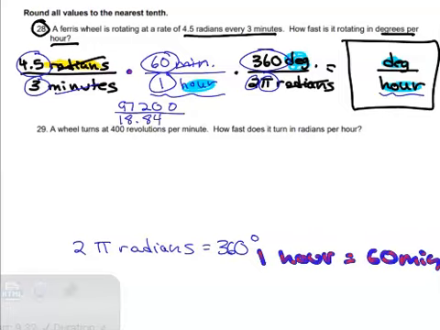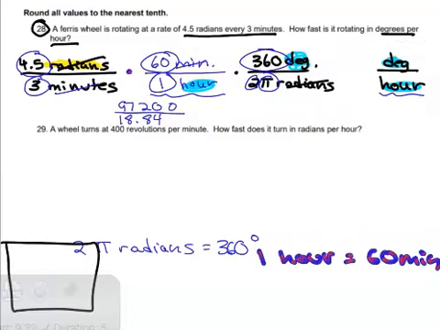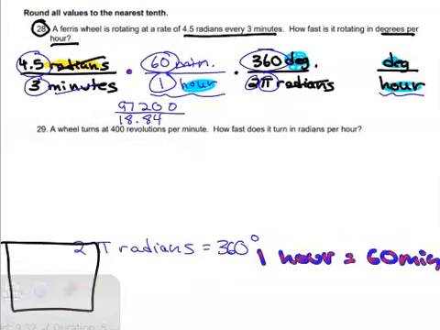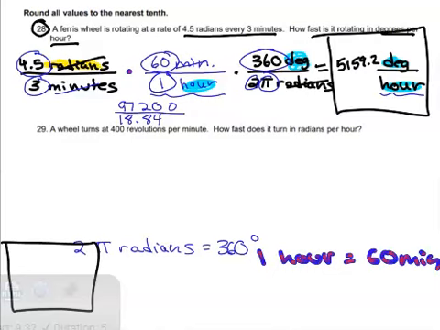And when I do 97,200 divided by 18.84, I get a number I can't fit in that box. I never should have boxed that in. Take that out. We can get rid of that. It is 5,159.2. Okay. All right. Now we'll leave it at that.